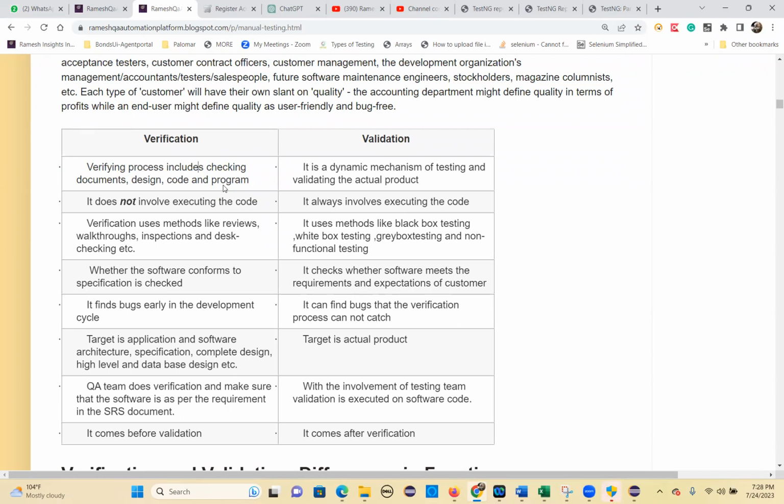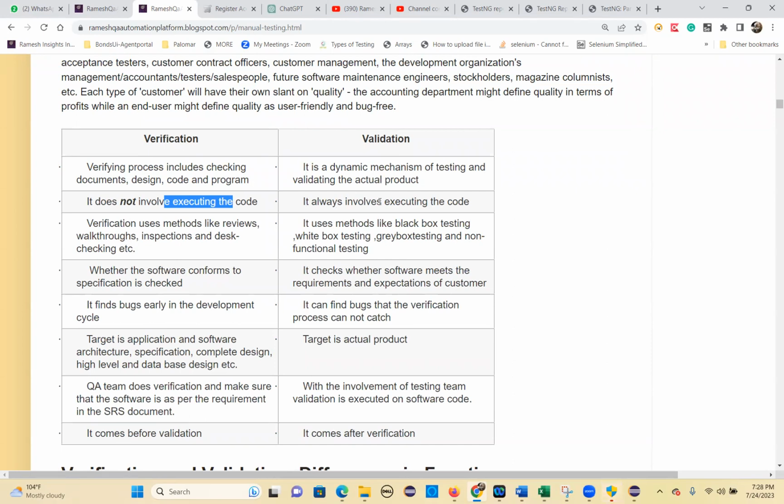That's verification, and whether your code is proper or not. Validation is a dynamic mechanism, testing the actual product. Verification doesn't involve executing the code. But validation, when you are doing some action on the application, internally the code will execute.